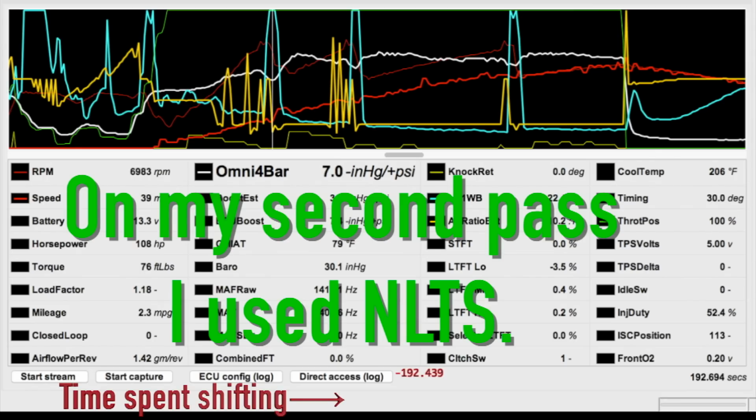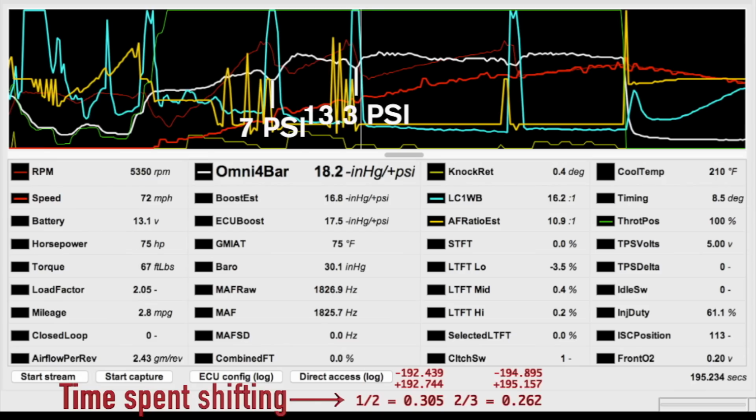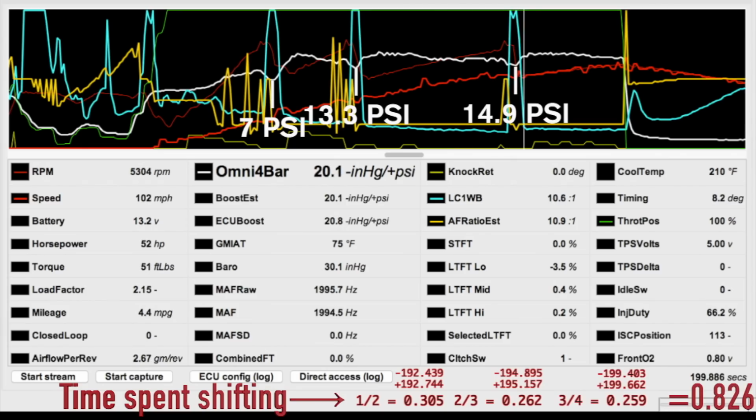If you look at the boost pressures and what they drop to when you shift, let's look at these real quick. I'm going to mark the deepest drop in boost between gears as well as the time it takes from when that starts to the moment I'm back accelerating again. Of course, first gear I didn't exceed wastegate pressure for traction reasons, but after second it's well above wastegate pressure.